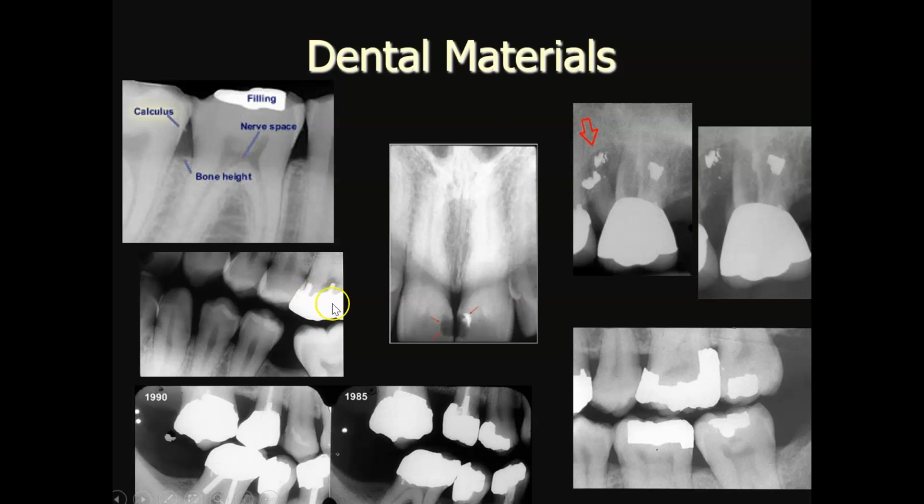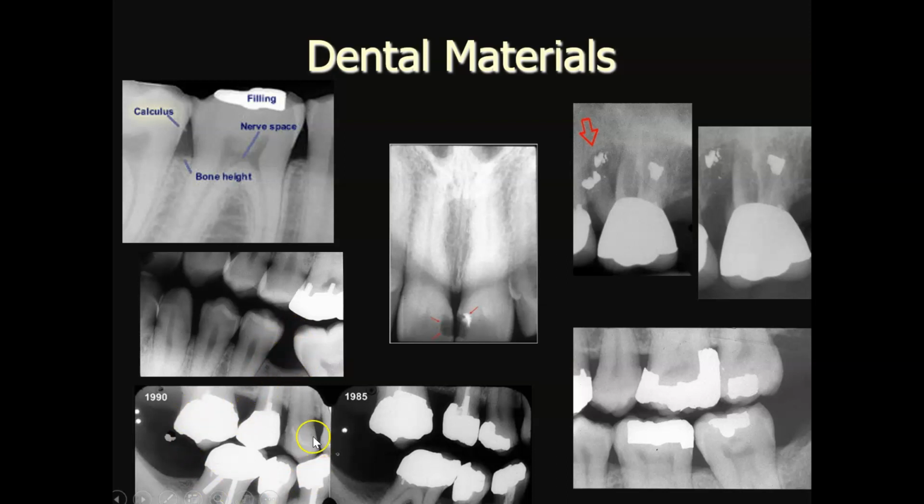But then you see these little posts that are sticking out. Those are actually retention pins. The filling, when they did it, they had to take out so much of the tooth structure. They were afraid that the filling itself wouldn't stay on very well. So they actually drill these little holes, put the retention pins in, and then build the filling around it so that it'll kind of retain and hold the filling in a little bit better. And they're actually missing a tooth right here. That's why that space is there.